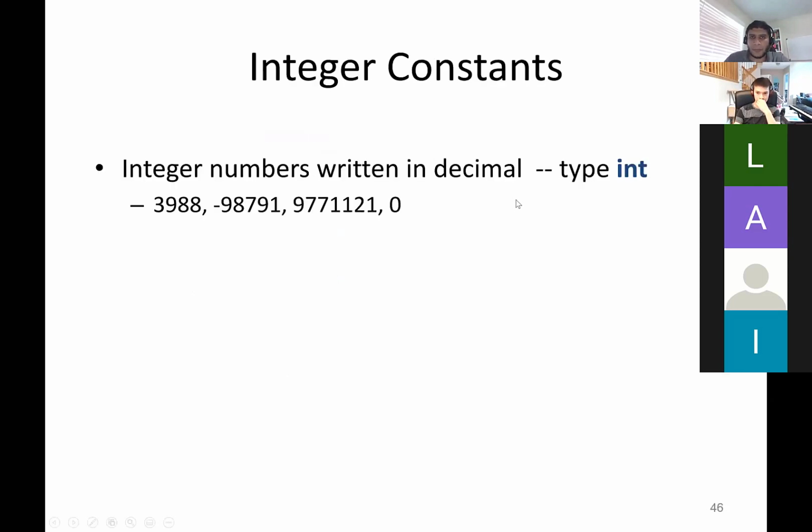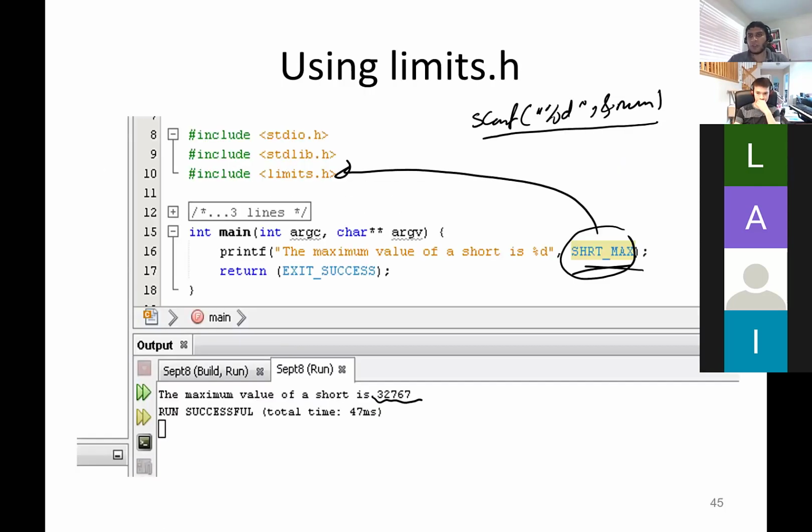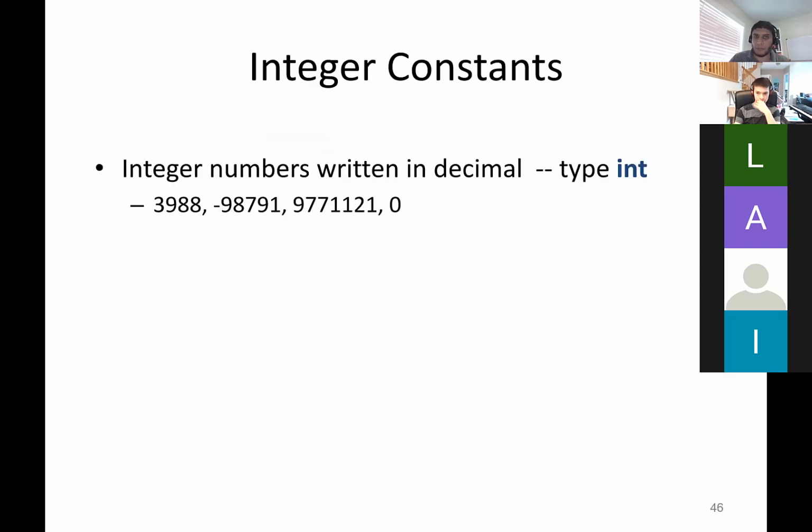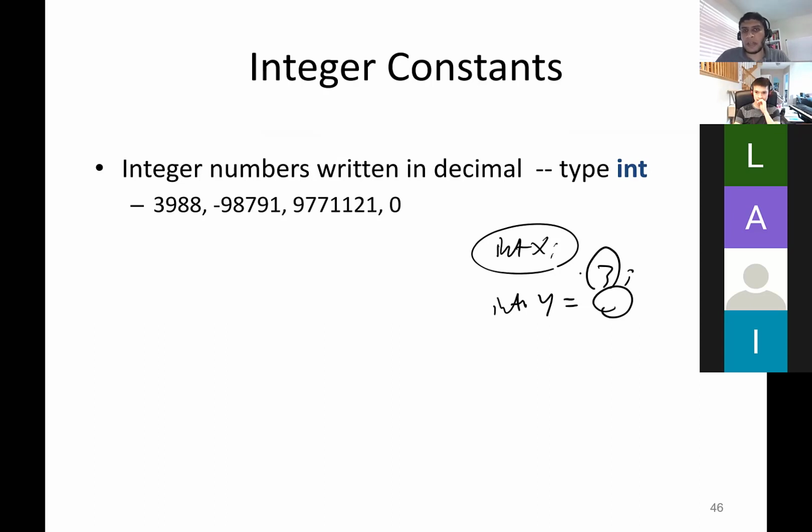Okay. So now we talked about types in general, what their limits are, what each one of them means, and how to interpret each of them. What if I want to write constants, not defined variables? I don't want to say something like int x; I want to say int y equal to something, for example 3. So write some constant values, sometimes we call them immediate values, of a certain type.